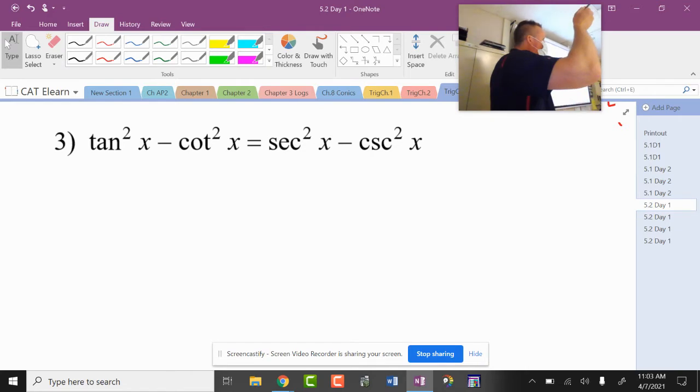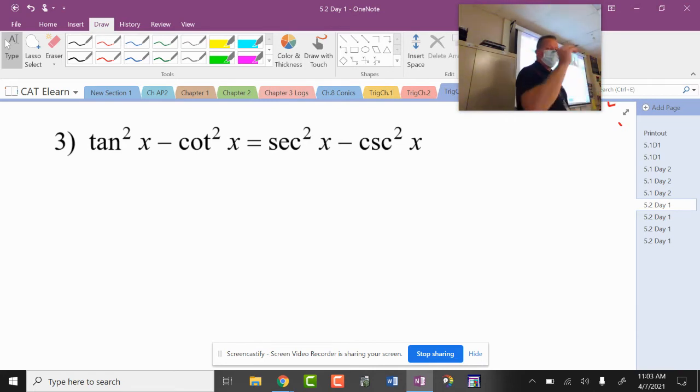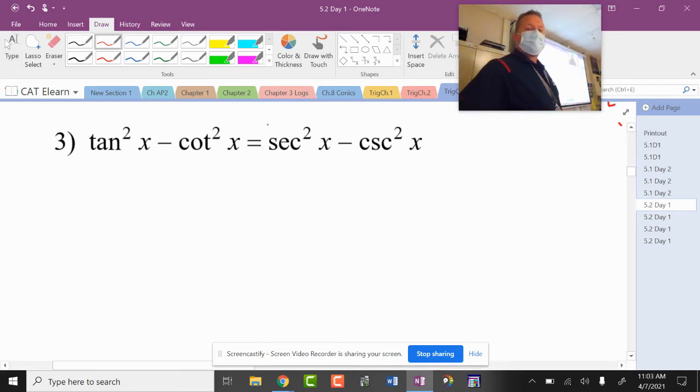Now I'm going to pick the right side because I know my formulas, and then everyone should be watching this because this is going to solidify maybe these Pythagorean identities. This is why I picked the right instead of the left. You're fine for picking the left, by the way. What I love about these is I'll get different answers from students, and they'll be correct, right? Because it's not only one way to do this. But why would I pick this? Who knows their Pythagorean identities? What's secant squared?